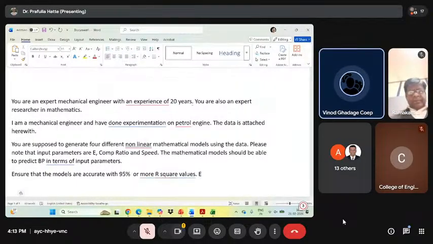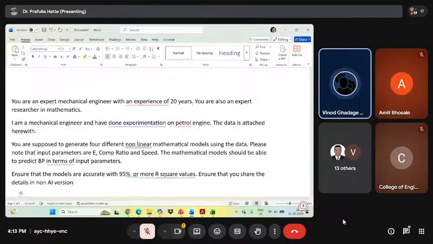I am also mentioning ensure that you share the details in non-AI version. The text must be humanized completely. This is also I am mentioning, that the text should not be AI generated.